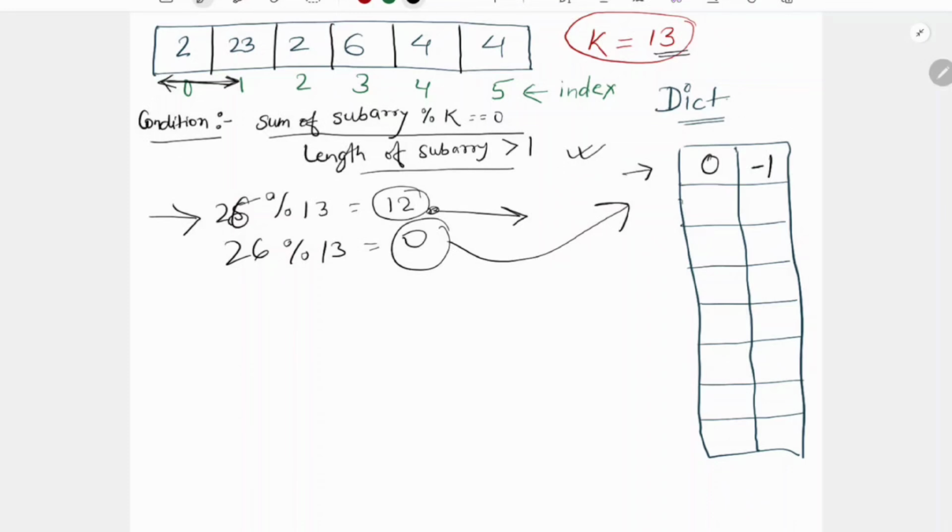It means we have got a subarray which satisfies these two conditions, and we are checking this in the code. That's why I have already inserted 0 in the beginning with index -1. Now I will dry run this and show you how it is happening.